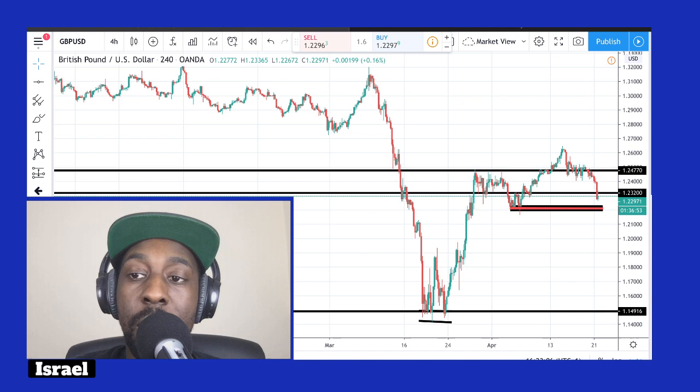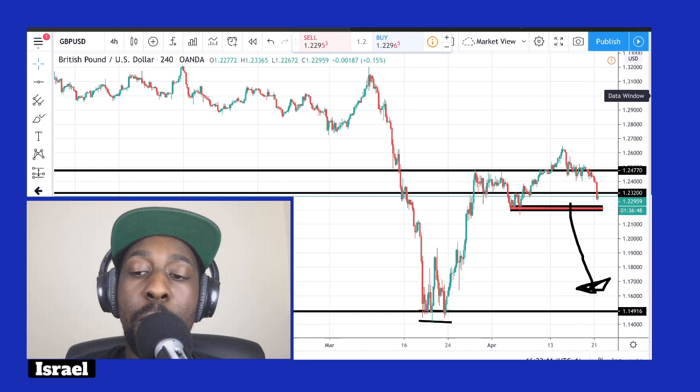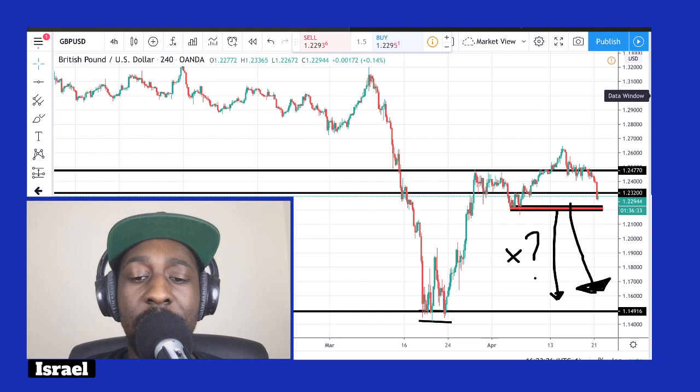This potential is actually quite exciting because if price gets back all the way down to these levels, there's X amount of opportunities that could potentially arise. Because price generally isn't just going to do this in 20 minutes, okay? It may do this over a couple of days. It may do this over a couple of weeks, as you can see right here.